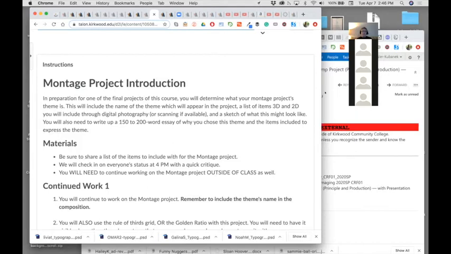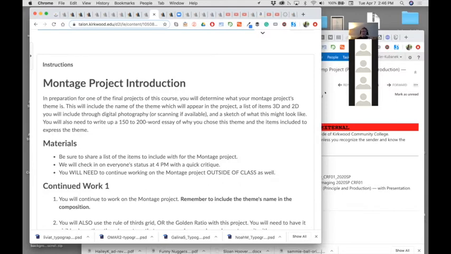Partway through your montage project, we will be using the grid or the golden spiral to help you configure some of that. So if you're not familiar with those tools, I would start experimenting with them as well once you've turned in your sketch, or if you want to do it before on your sketch, it's fine. But I want you to be thinking very critically about what this could look like without it being a jumbled mass of images.